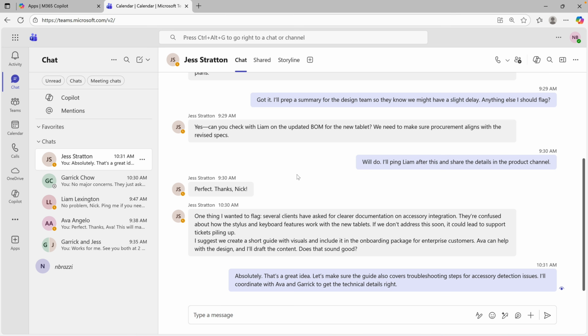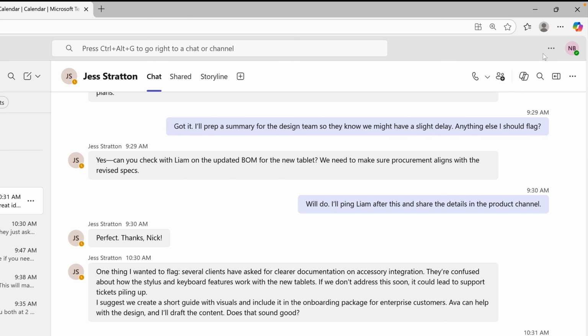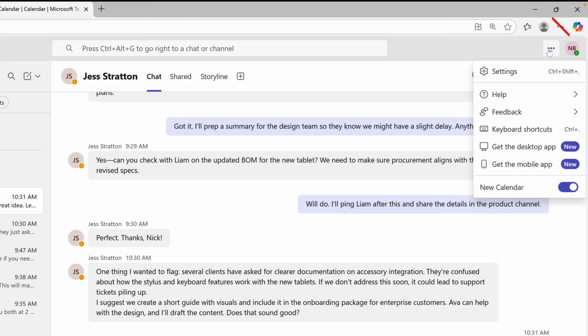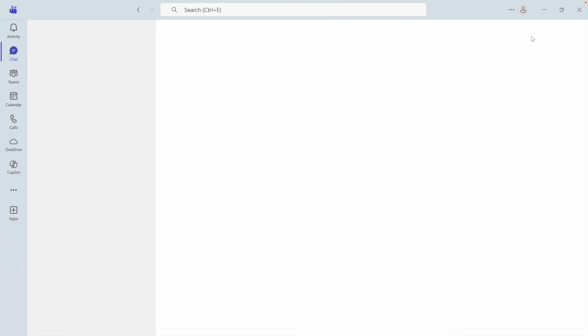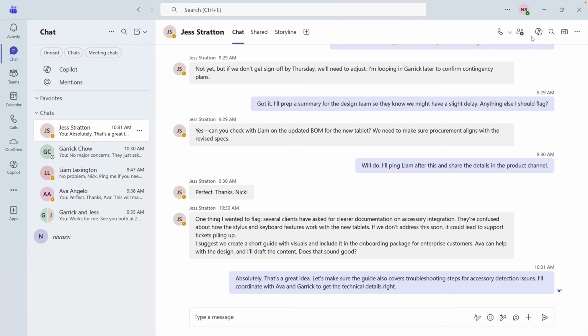From here, you can continue working with Teams in your web browser, or you can click the button with three dots near the top right. Not the button in the web browser, we're looking for the menu button in the Teams interface itself. That opens a menu, and you'll find the option to download and install the desktop application. If you prefer to use the desktop application, it's almost identical to working with Teams in your web browser.